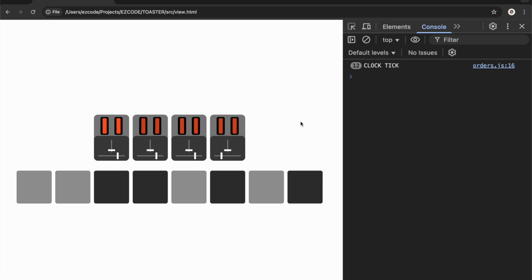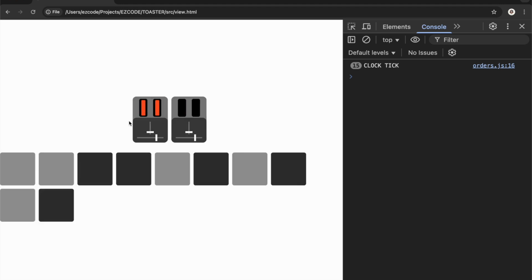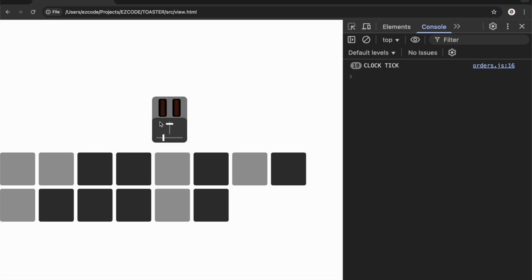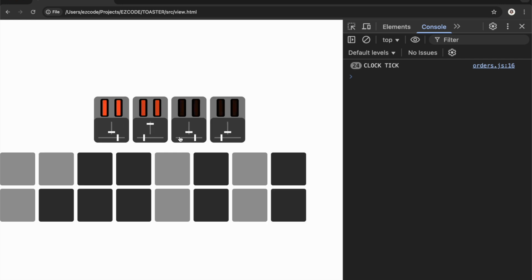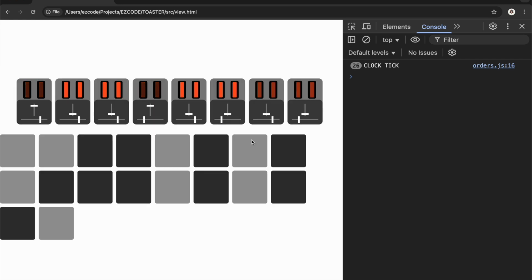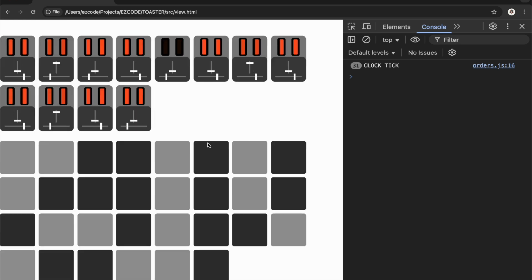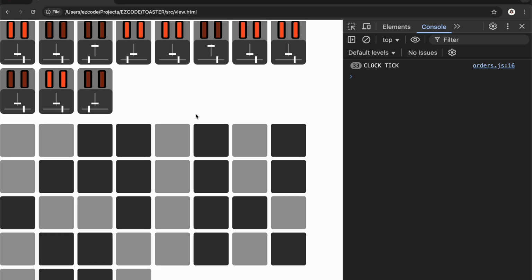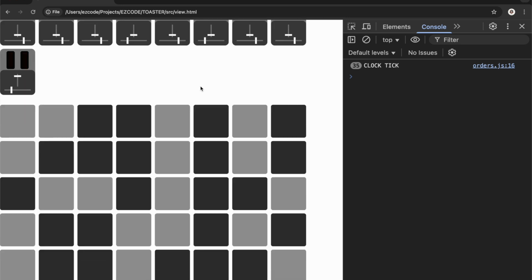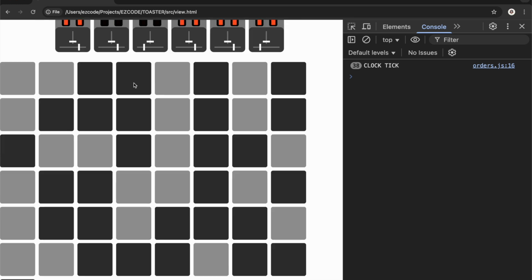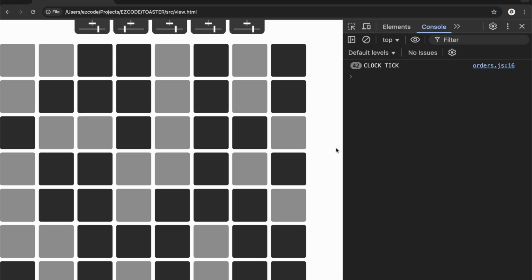All right. Did you see what happened there? We're reducing the amount of toasters. So this could be false, false, false, in which case we kind of run down a little bit, and then we run back up when we get new orders. This is why we limited 3, and we're keeping it pretty simple, because you could be waiting here for a long time to see what's going to happen. So boom, our toasters are disappearing, and now our toast is pushing our toasters out of the viewport, which isn't a happy situation, is it?